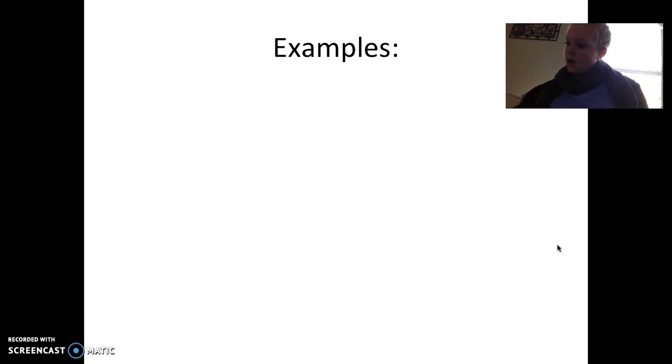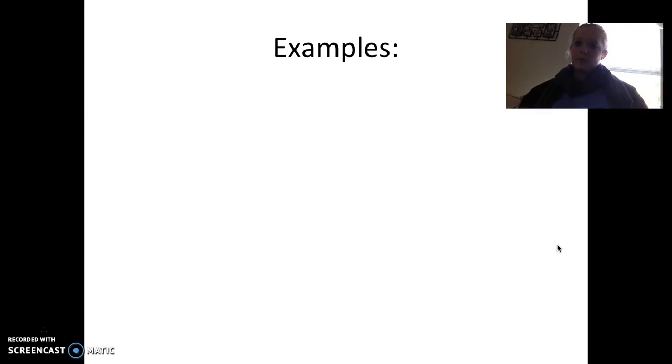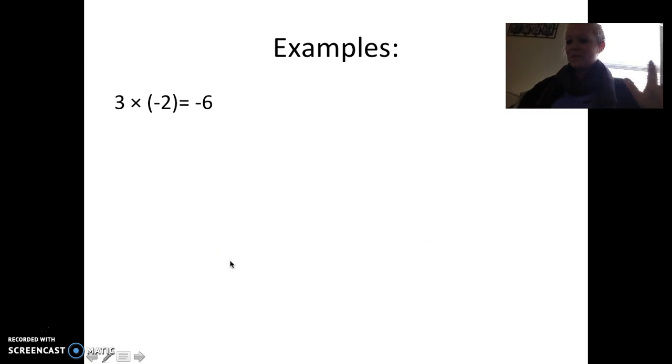So now on your paper, you're going to open it up, ready on the flap right here. This is where you're going to write examples. If you can see on mine, I know not super well, but you're going to write examples exactly what we write on the slide here. So examples, and then our first example goes along with negative times negative. Oh, no it doesn't. Okay, so sorry about that. So our first example is a positive times a negative.